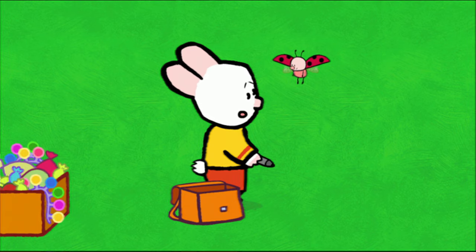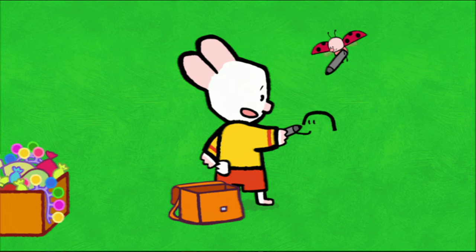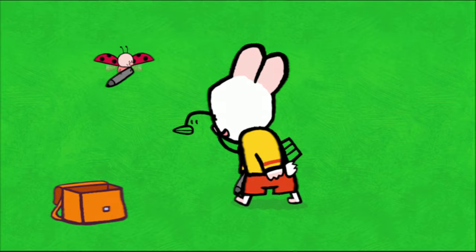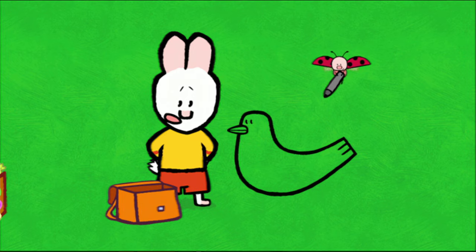To draw a carrier pigeon, I start off with the head by drawing a curve. And me? I draw two dots for his eyes. Then I add his little beak with a line in the middle. And I draw a big curve for his back. I draw his tail with two little lines for his feathers. Then I sketch his tummy, nice and plump, and join the line up with his head. But he's missing something which makes a pigeon fly. Do you know what it is, friends?